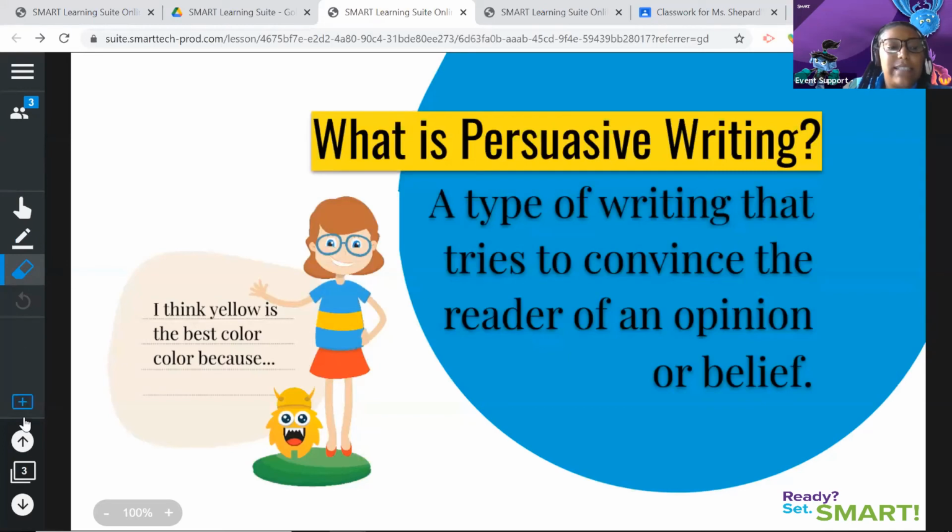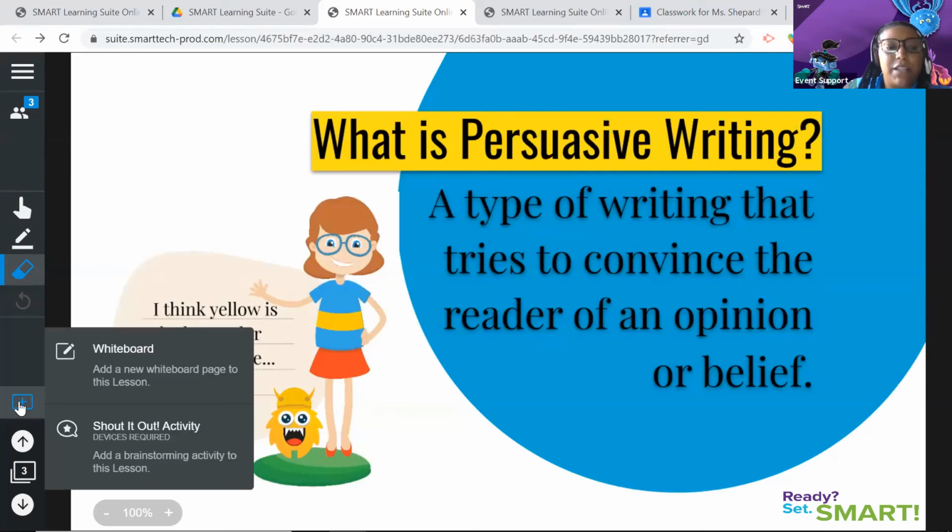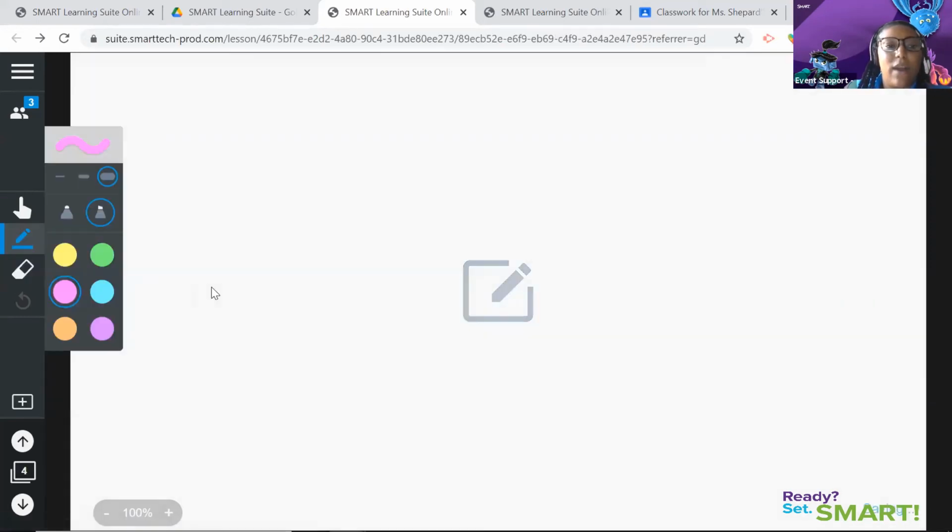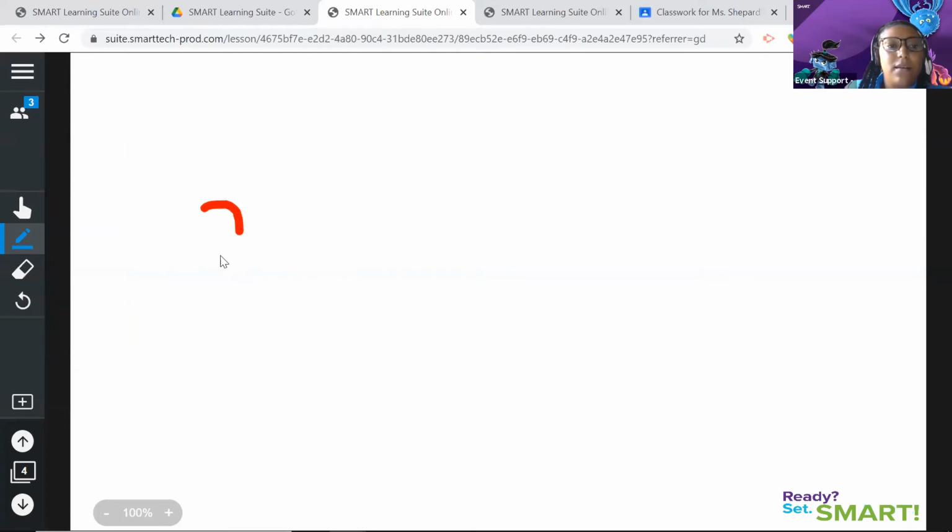Working my way down here, there's also an instant page button, so I can instantly add in a few things that are great for those teachable moments or impromptu, unplanned moments that happen in teaching. So maybe I need a space to explain an idea and to use that ink, but just in a blank canvas. I can add in a whiteboard instantly as I do things and maybe solve a problem, draw things out.